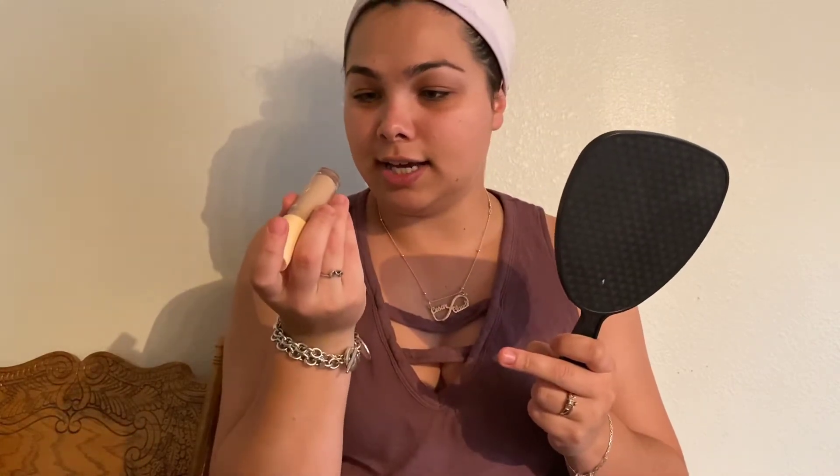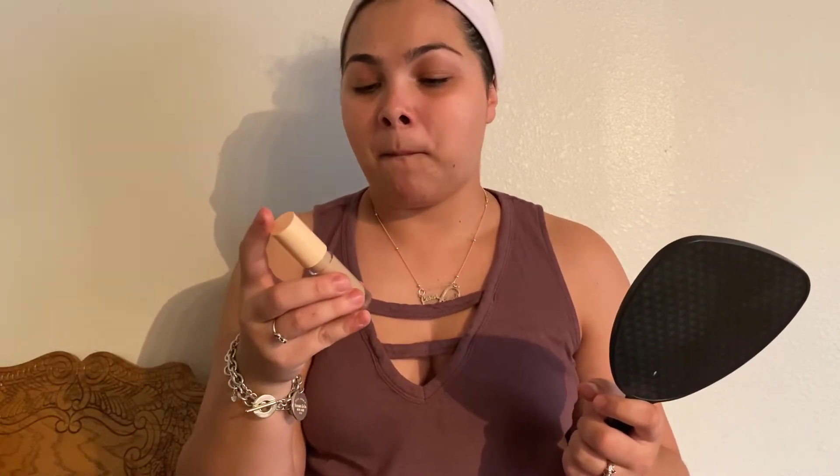The shade I have in the Pretty Fresh Concealer is Medium 85. I was at Ulta — it did open up not too long ago here — and I looked at the shades, but a lot of them were sold out and you can't swatch them. I'll start off with my under eyes. I'm going to use this on one side with the Real Techniques sponge and the other side with the Huda Beauty sponge — I dampened both of them. The Real Techniques grew quite a bit; with the Huda Beauty one, not too much.